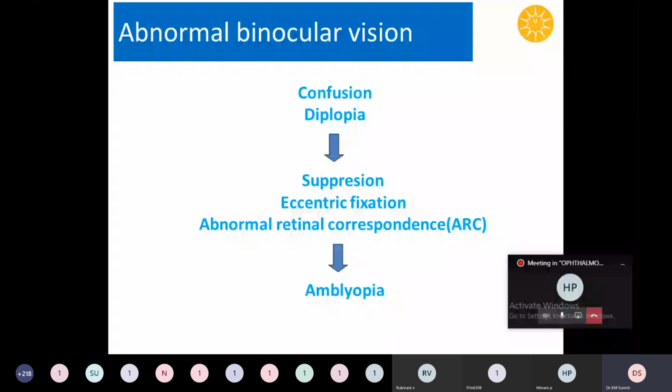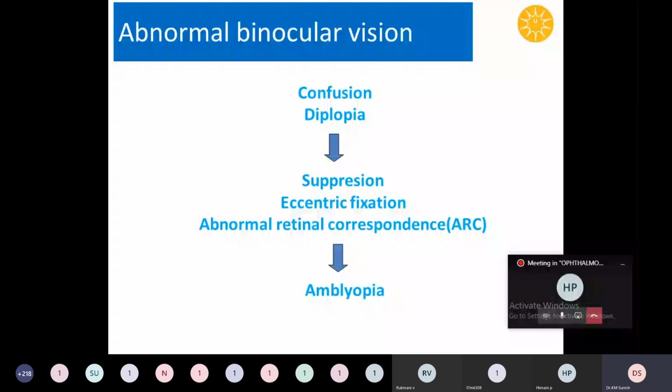You should know the meaning of amblyopia. Amblyopia and amaurosis are very frequently asked questions. Amblyopia is partial blindness, while amaurosis means total blindness. Amblyopia is partial blindness when the eye is not being used for about 5 years. For example, the right eye is perfectly normal with normal refractive status, and the left eye has a refractive status which has not been corrected.